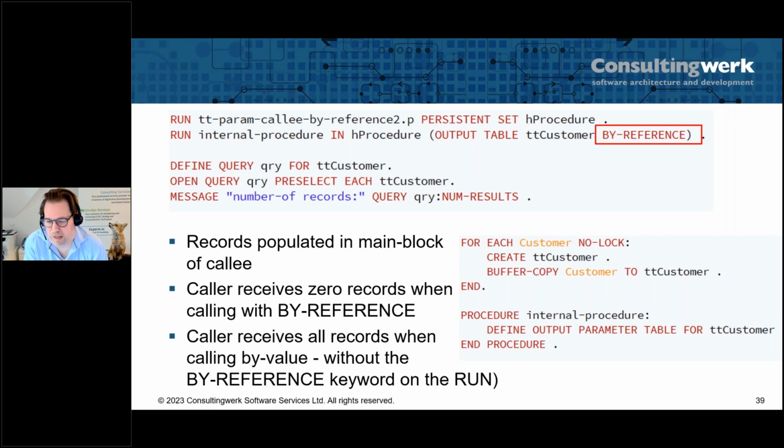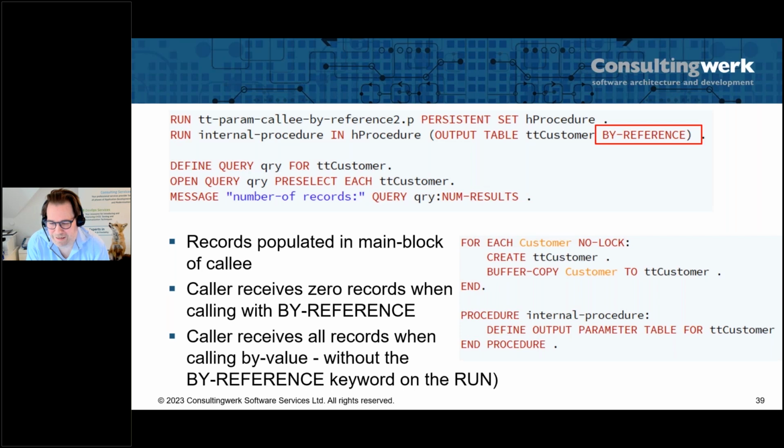Well, you can in the internal procedure by checking the num references of the TT customer. If the num reference is 0, then you're not called by reference. If it's 1, you're very likely called by reference.